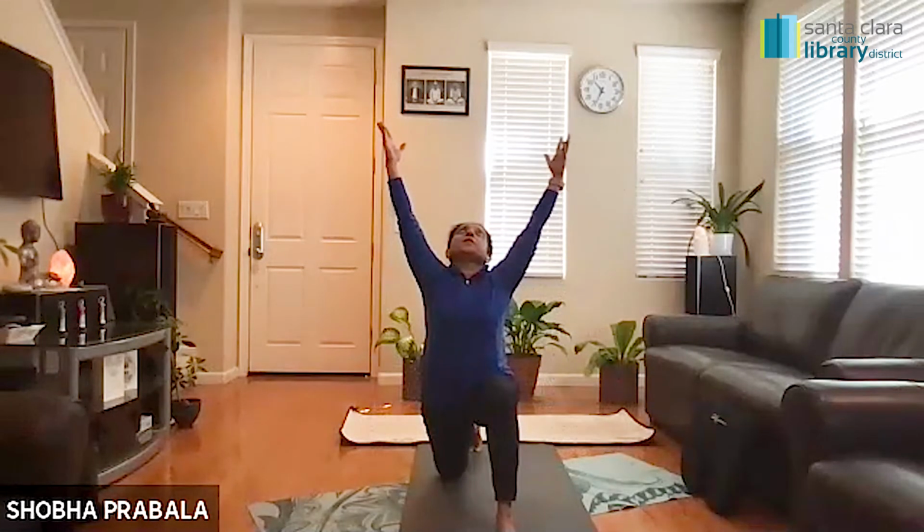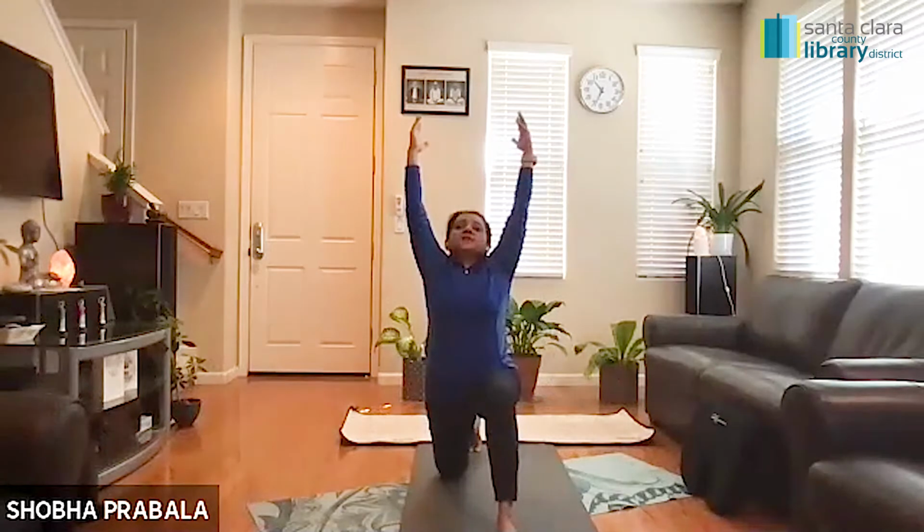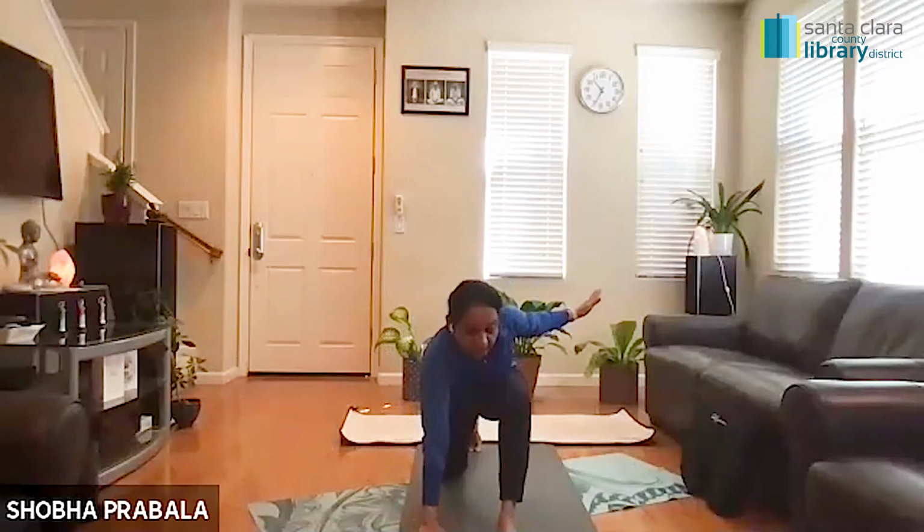Inhale, as you circle your hands, I want you to arch up your back. Think about lower back and arch it up. And breathe. Exhale, reach your fingertips up to the ceiling first. Circle your hands. And now gently bring your opposite hand down to the ground.